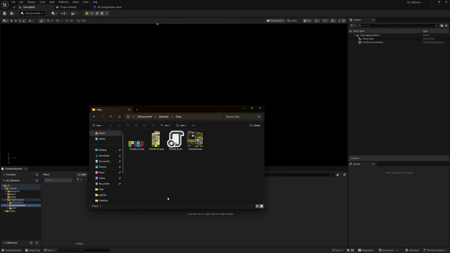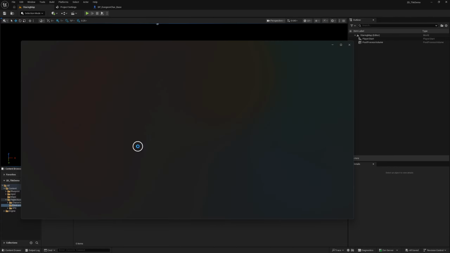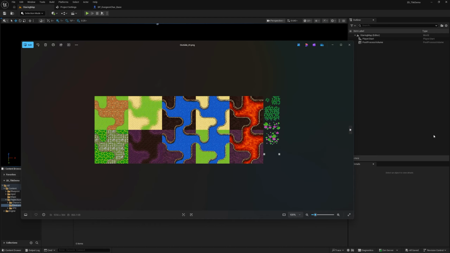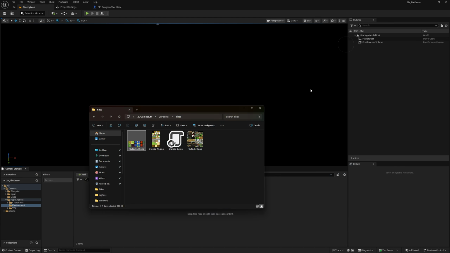But in the meantime, to get us started, I've changed out the sprite that I originally intended with this project for water to a new one. This guy here. That way we've got 16 different variants of the different sections that we can then reuse. Now, it is the same tiles as the outside 5A from like the RPG Maker.